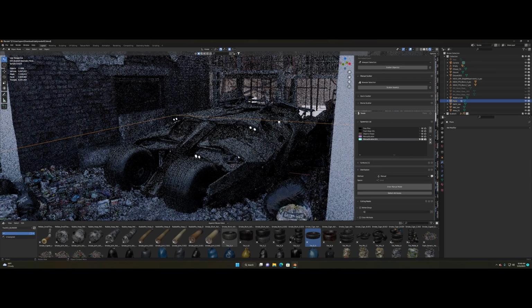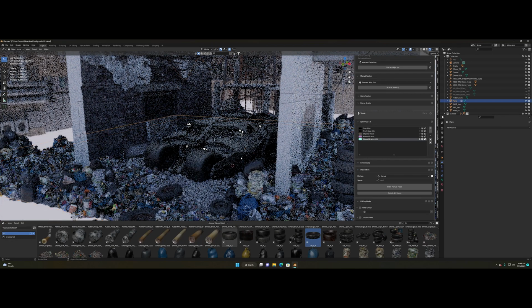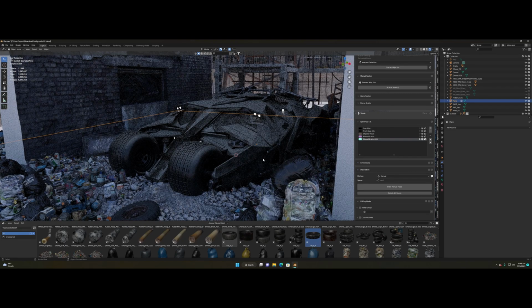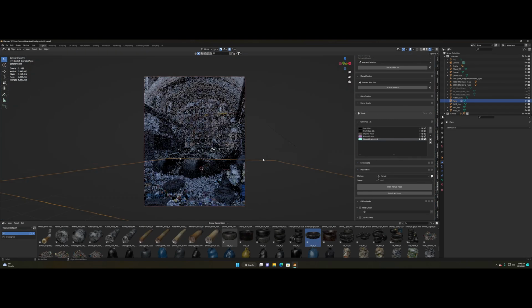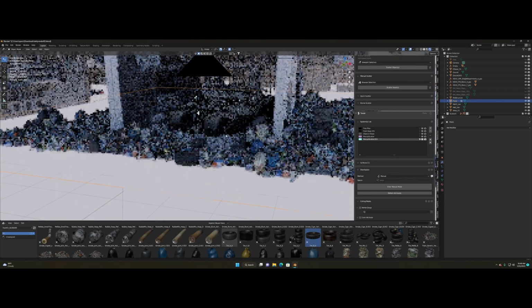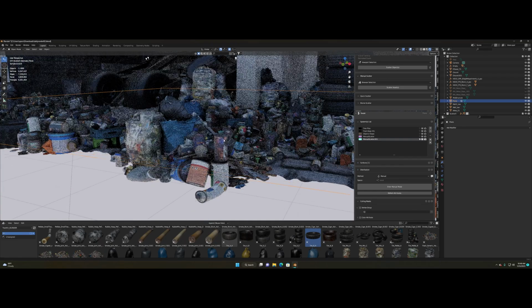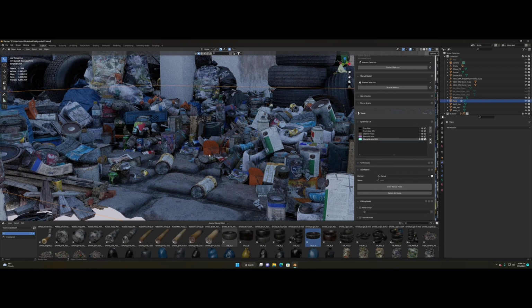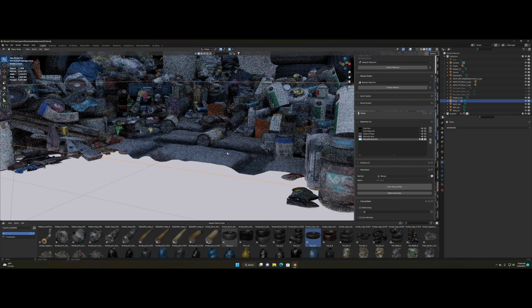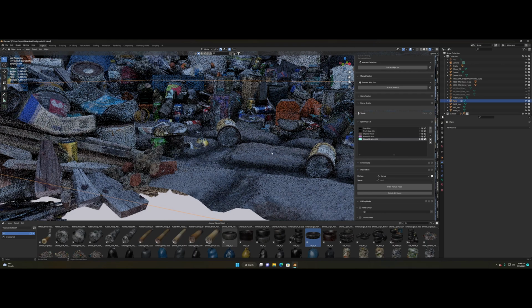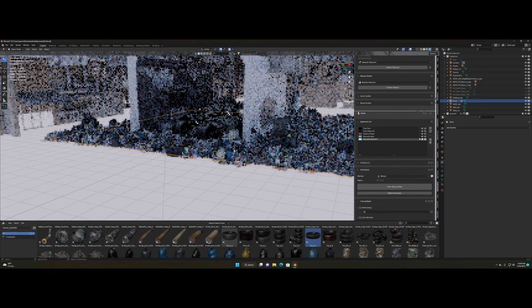Subdivision surface, I use adaptive subdivision with a dicing scale of probably like 3 or so, and a quality of 3 to 4. In this case, I ended up applying the modifier, due to the fact that the scatter objects weren't appearing correctly. So I ended up applying it, but the texture came out fine, which is great.